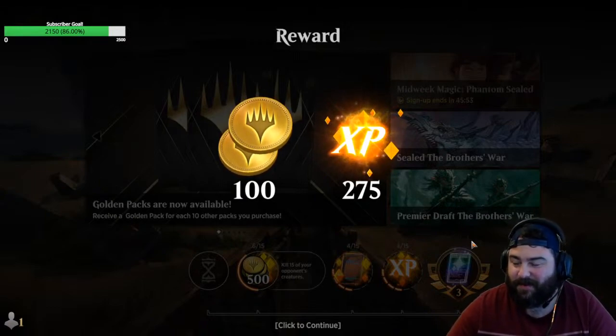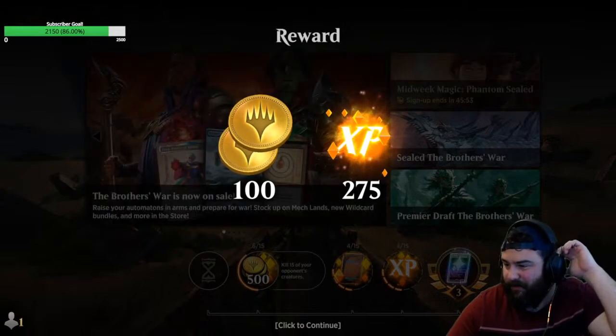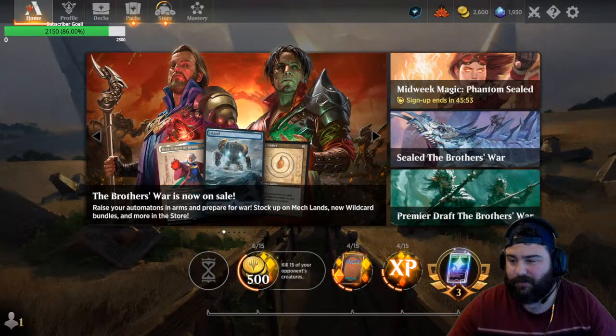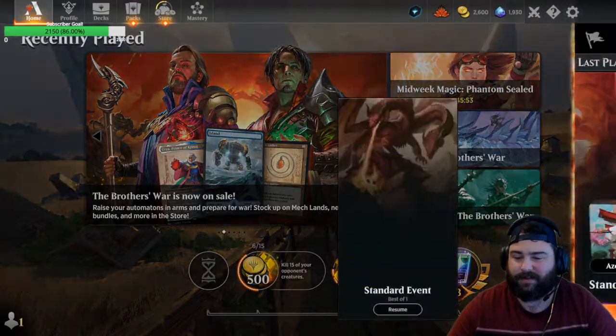So the thing about Mural that I had seen is, if you attack with Mural and it's not killed, and you make, you know, 3 or 4 soldier tokens, then you attack with her again, all those soldier tokens double again. And it's just like crazy.